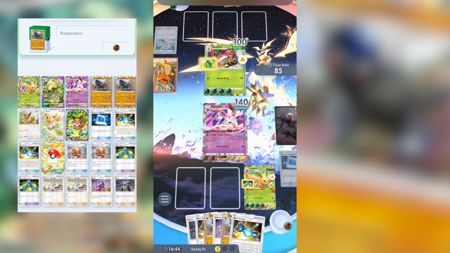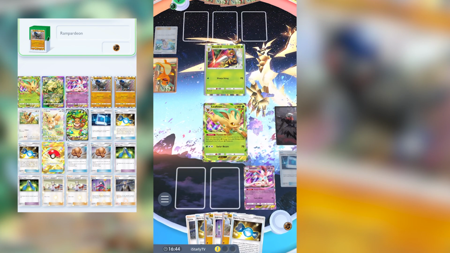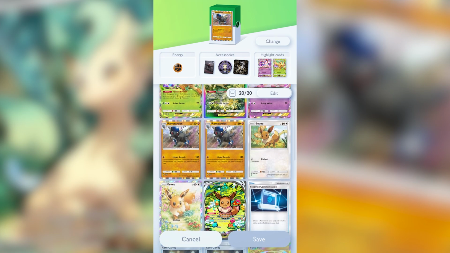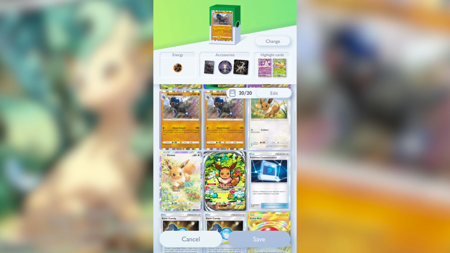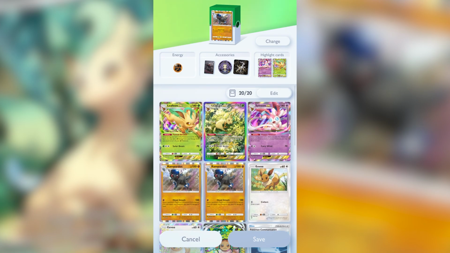I love Rampardos, and Rampardos is such a strong and scary card. Yeah, they have Cyrus. But that's the downside to playing Rampardos: if you don't find that Skull Fossil when you need it, you have just a bunch of dead cards in hand. And of course, once again, Skull Fossil cannot be found off of Communication or off of Pokeball. So that's kind of the awkward part.